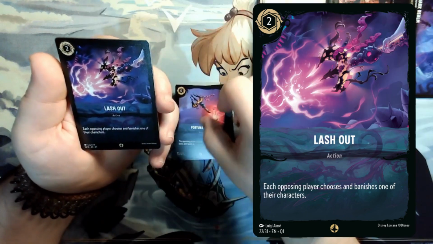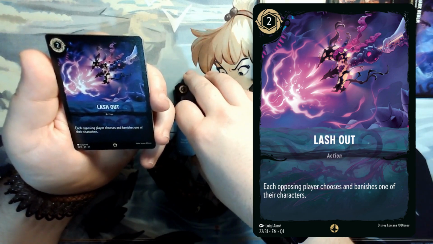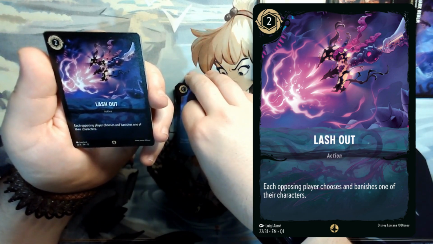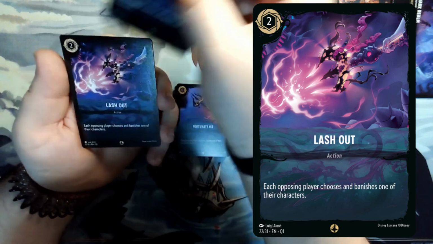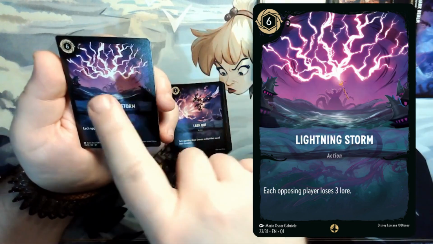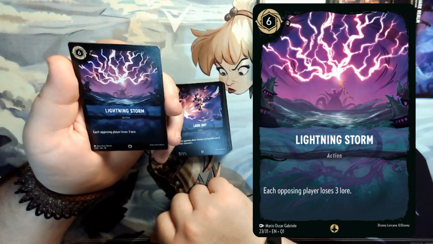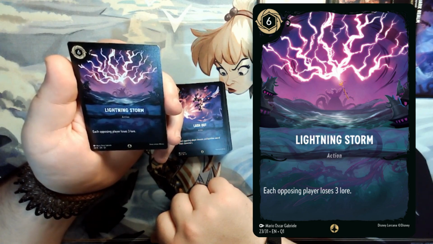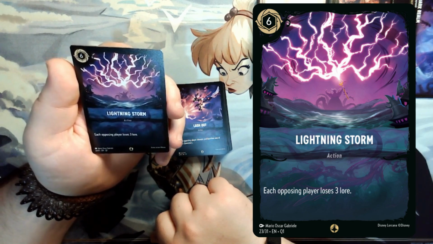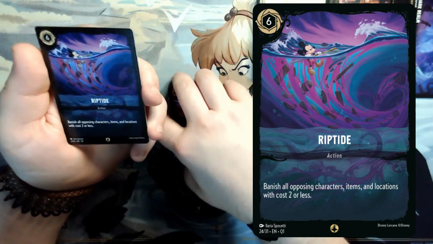Nice. Lash Out. 2 cost, inkable. Each opposing player chooses and banishes one of their characters. Oh, and there's 2 of those. Oh, now this is lovely art, but I'm terrified. Oh my days. 6 cost, inkable, Lightning Storm. Each opposing player loses 3 lore. How horrible is that?